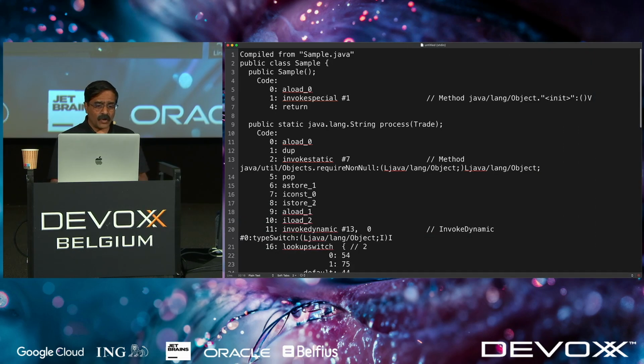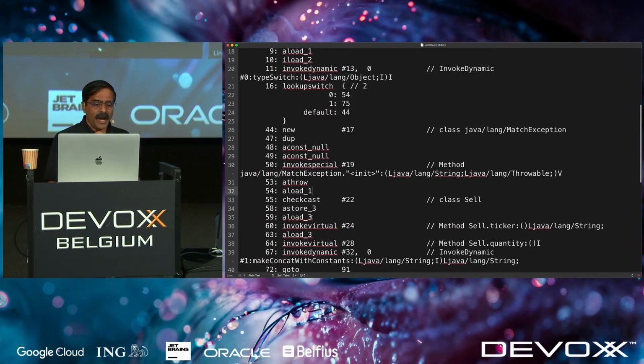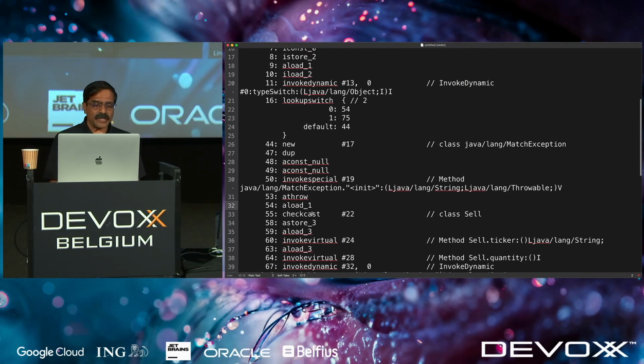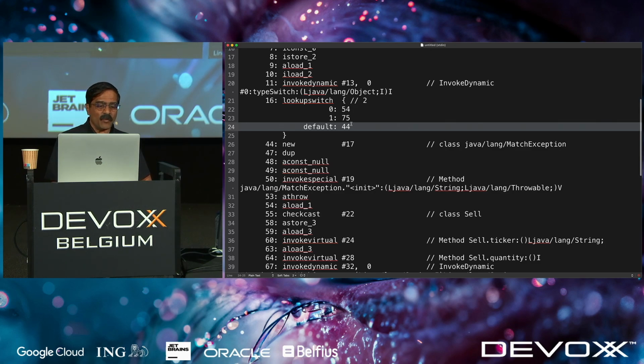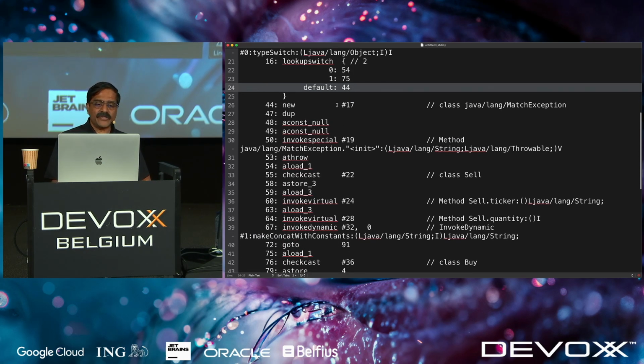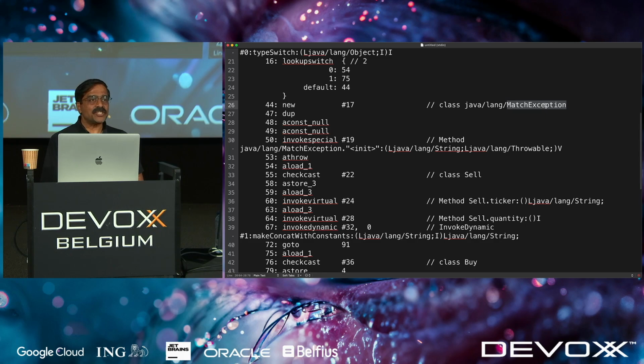When you look at the bytecode, right there in the middle of it is a default, as you can see. They wrote one for you, going to 44. And what does the 44 do? It says, I'm going to throw a match exception because I came to a situation that's not being matched. So if you don't write a default, they write one for you.